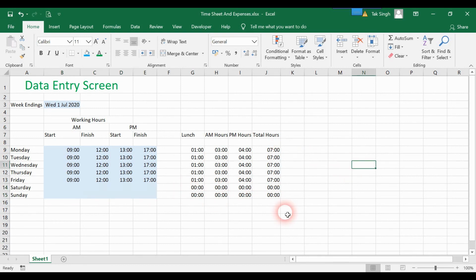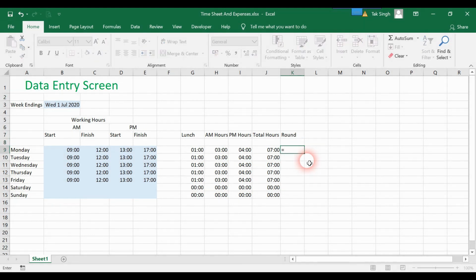And now let's begin with the rounding function. It is surprising that when we use the rounding function on time, it just fails to deal with time. We'll check this out right now. Under the round, I'll be using the ROUND function. Hit tab if you like the suggestion in the auto suggestion box to select the first auto suggested function, and then it says argument a number.